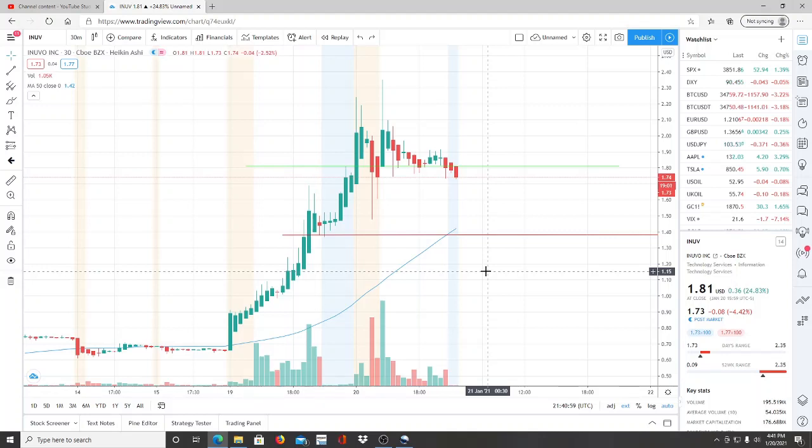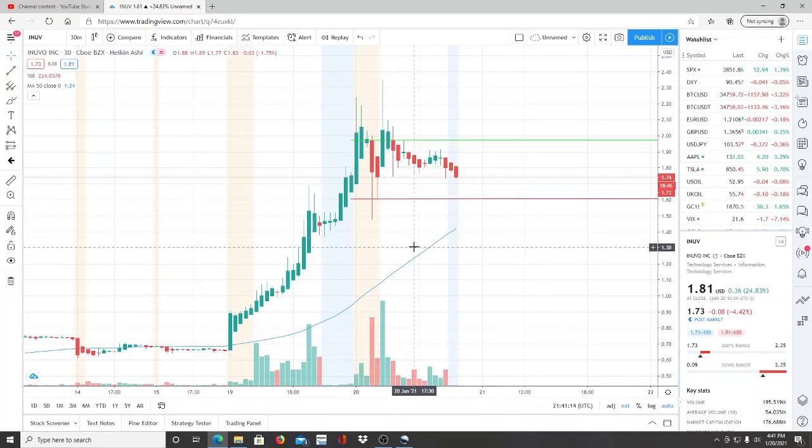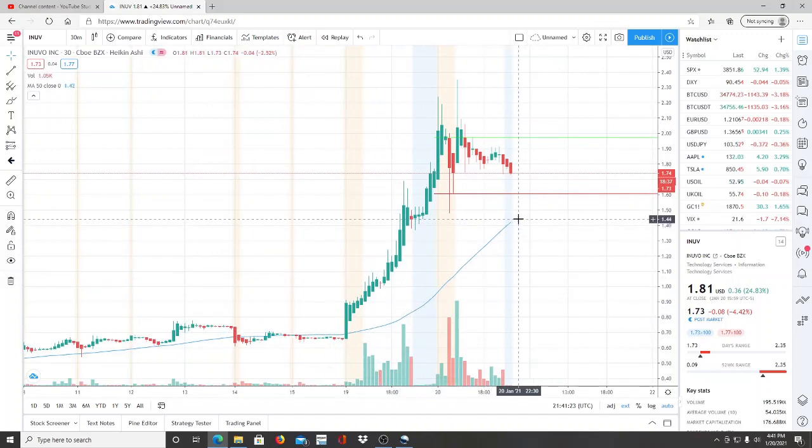So here we are with ticker symbol INUV. What another run here. It broke through resistance, reached newer highs, and kind of leveled right back off after breaking through resistance. So we want to watch this closely. One of the most important things that I'm going to emphasize today is that this stock needs to break through resistance and get closer to these highs to pull further away from the 50-day moving average. You can see the 50-day moving average catching up very quickly to the price.